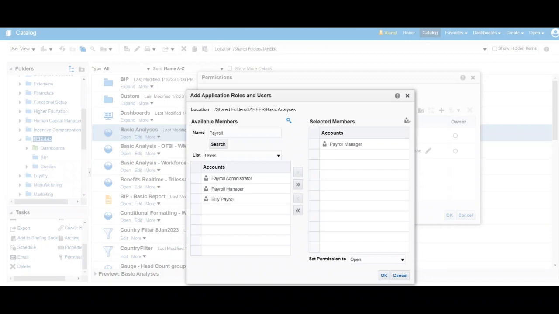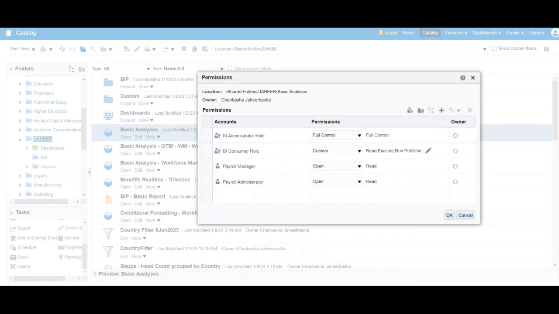So I am going to choose the payroll manager here, and to payroll administrator also we will give this access. I'm clicking OK here.